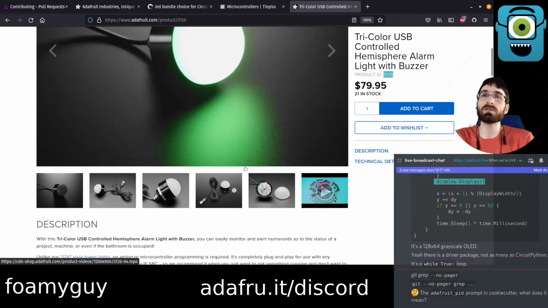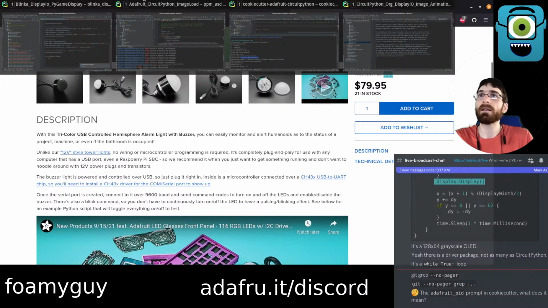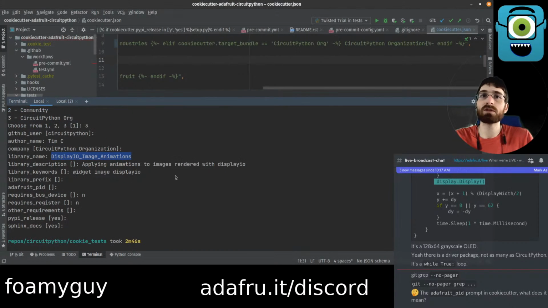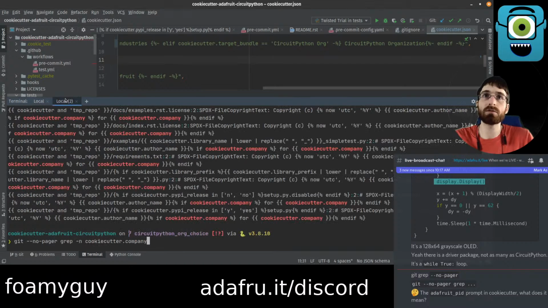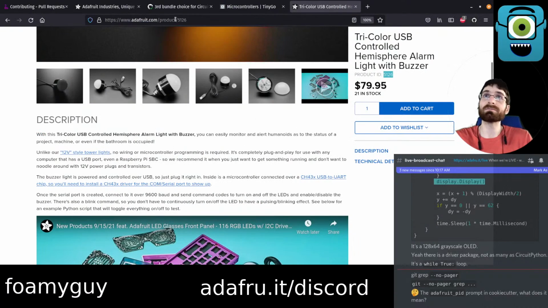What that will do, I'm not actually sure. I think it will make it link to the product page. Let's find out. We can use our newfound grep powers: cookiecutter.adafruit PID. Yeah, inside the README, it will drop a link to the product page because that PID is part of the URL.